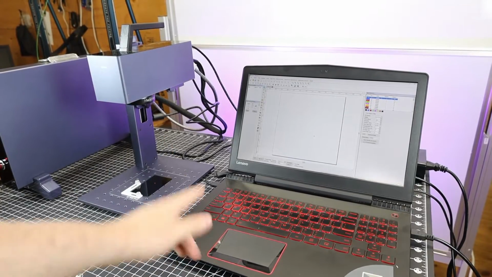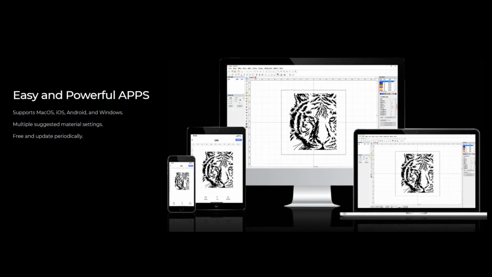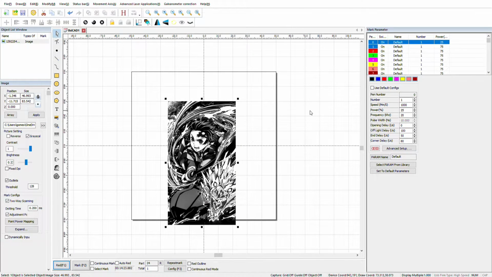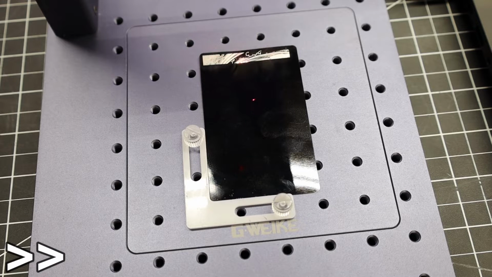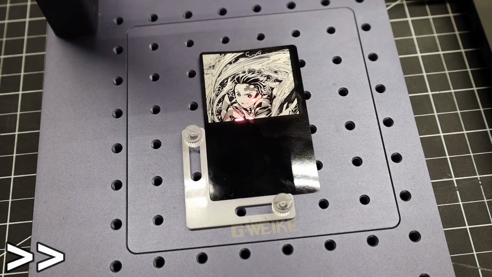And to actually run the machine, you're going to have to use a computer, along with their own G-Laser software. And don't worry, they also have apps for this, so if you don't have a computer, you can use a tablet or phone. And you're not limited to text and shapes like I've been showing, you can do full-on pictures. Just keep in mind that you have to invert this, because the laser is going to be working off of grayscale, and the darker the area, the higher the power is going to be. And because I'm engraving this on a black card, all of my lines are going to be white, so that's another reason why I have to invert everything.